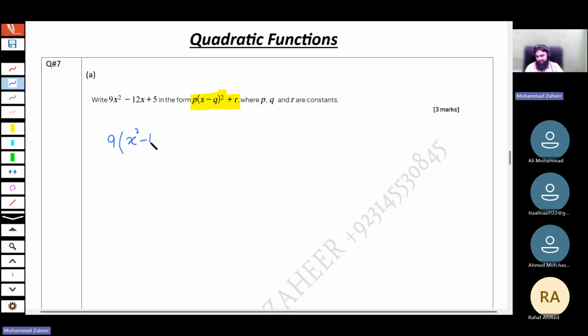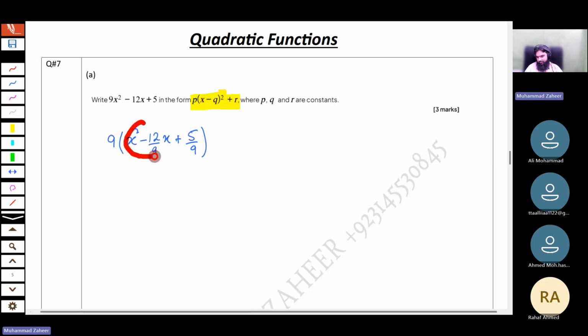So we are going to divide by 9, because when you multiply 9 inside the bracket, the 9 will cancel out. In the same way, take 9 as a common factor, so you have to divide by 9. In other words, you multiply and divide by 9. Why? Because I just want to remove the coefficient of x here. In an equation it is very easy: you divide by 9 on both sides and the coefficient of x becomes 1. But here you cannot do it this way. You need to take 9 as a common factor.